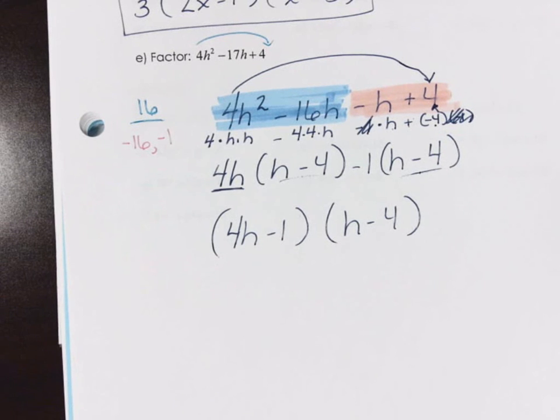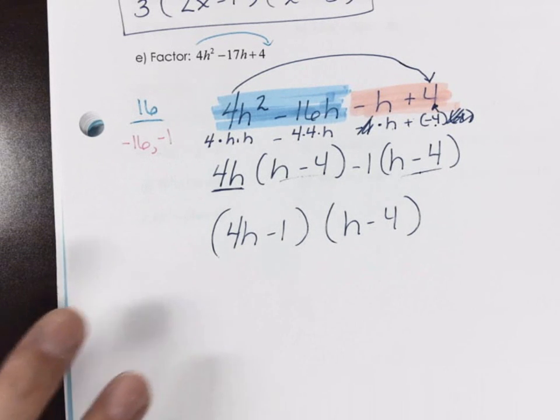It's really your number sense from grade 7, grade 8, grade 9, being able to switch back and forth between subtracts and negatives and things like that. And I go back and forth between them really constantly. If you're not comfortable with that yet, that's going to take you some time to get used to. Or if you have a question about what I did, I can definitely go over it if you just ask me questions.